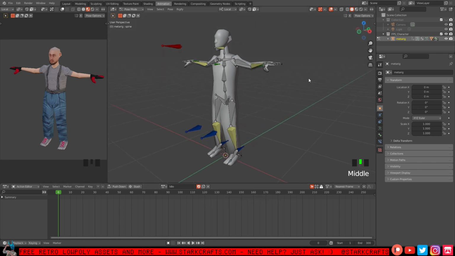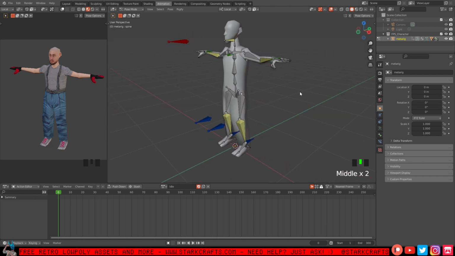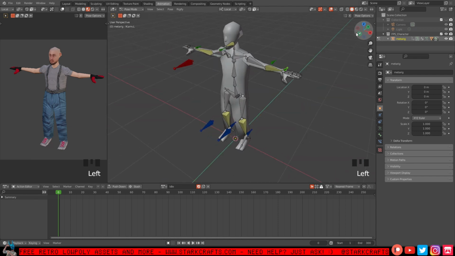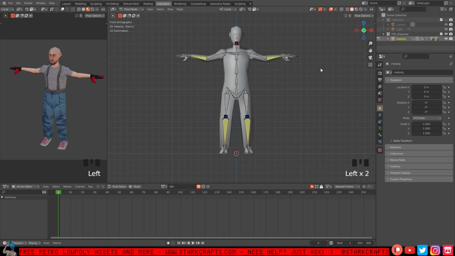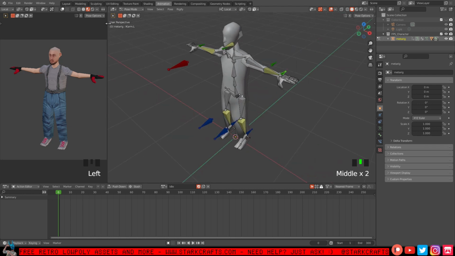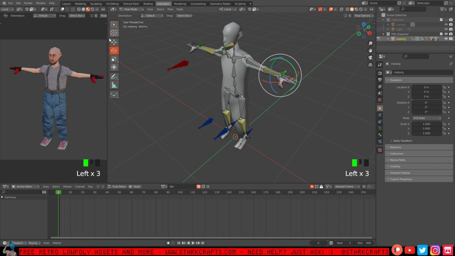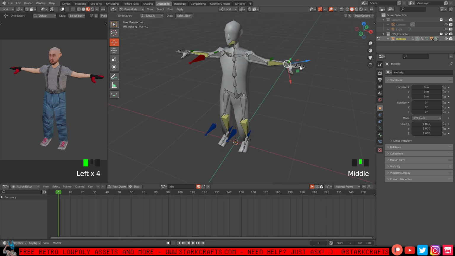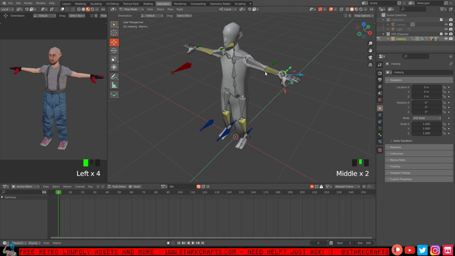So let's create a resting pose for our main character. Oh, by the way, we can use here the tools, the move tools, the rotation tools. For the IK bones, I like to use the move tool, but what we can also do is use the shortcuts.